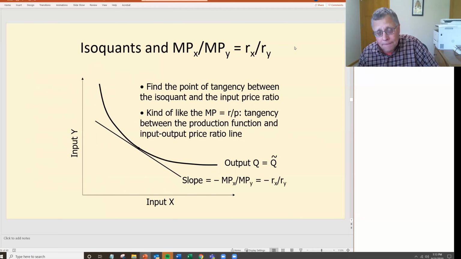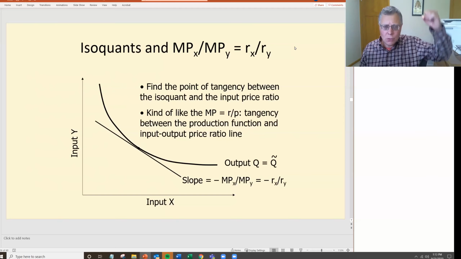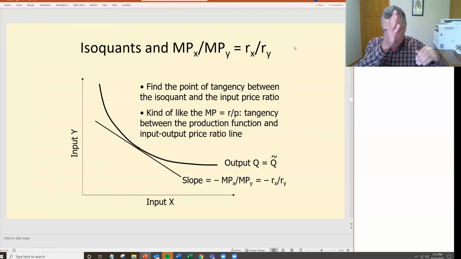That is constant. If you take 1,000 pounds of fertilizer in, or 500 pounds, or 800 pounds, it doesn't matter. The same conversion, they always have the same price of fertilizer and seeds. The trade-off between them is constant, so it's a straight line. Whereas you go around in the isoquant, as you have way too few x's, you need a lot of y's. So if you change x a little bit, it's steep, and then it goes down and gets flat at the other end. It's not a constant trade-off curve, is what I'm trying to say.